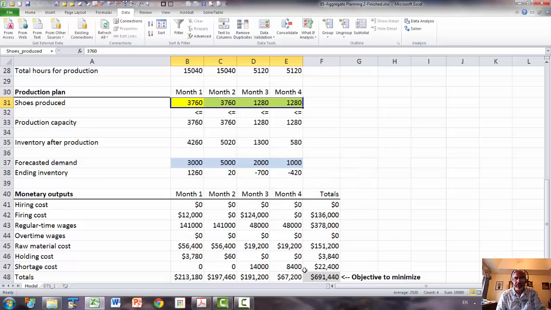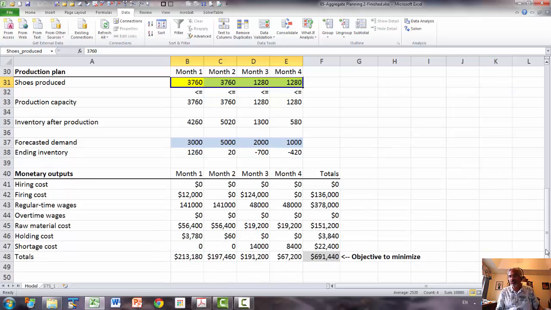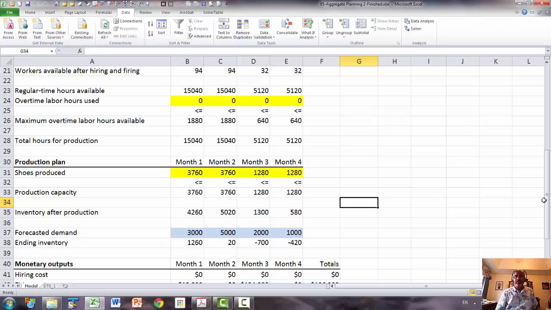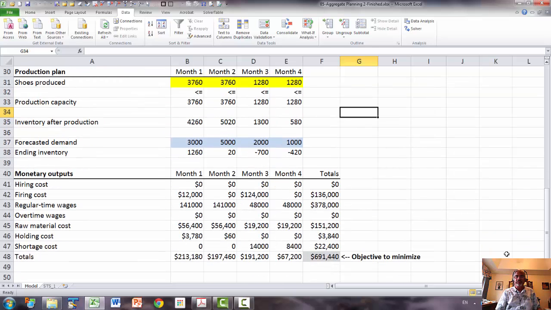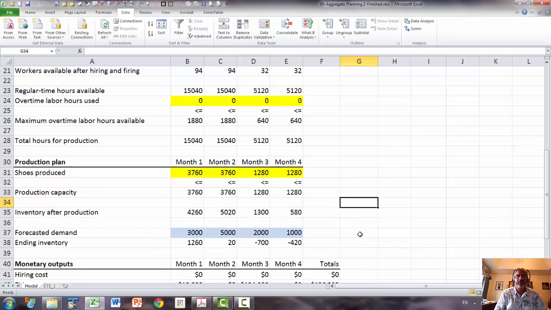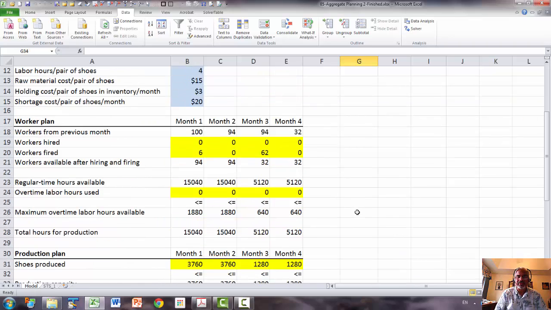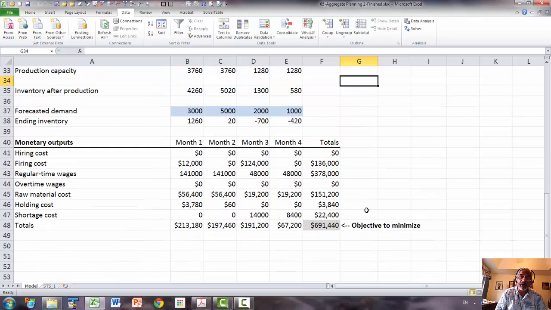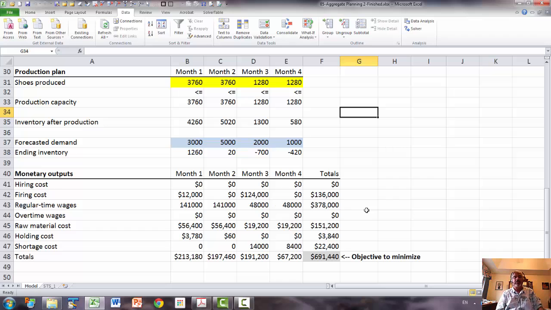Okay, so you get a different solution now, 691,440. Your textbook has 690,180. So maybe some more trial and error is needed to reach that value for the objective function. But we won't try to replicate what's in your textbook, because I'm going to show you a trick by which we don't have to use the IF function for holding cost and storage cost. It is because of that IF function we had to change from Simplex LP to GRG Nonlinear.